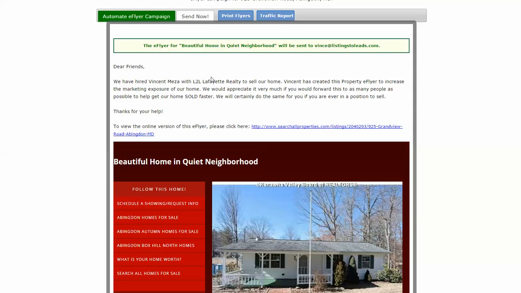First of all, what you should know is these flyers go automatically to your email, okay? You're gonna get an e-flyer like this and a Facebook ad at the very same time talking about the very same house at the very same status. We want you to send both of them to your client and pick up the phone for 5 seconds and say, hey, I just sent you an e-flyer and a Facebook tool. If you could put that Facebook tool on your wall and you could send that flyer out, that'd be awesome. We're doing all kinds of other things, and we're marketing your home, but we want to get more people to see it, sell it faster at the price you want, right?